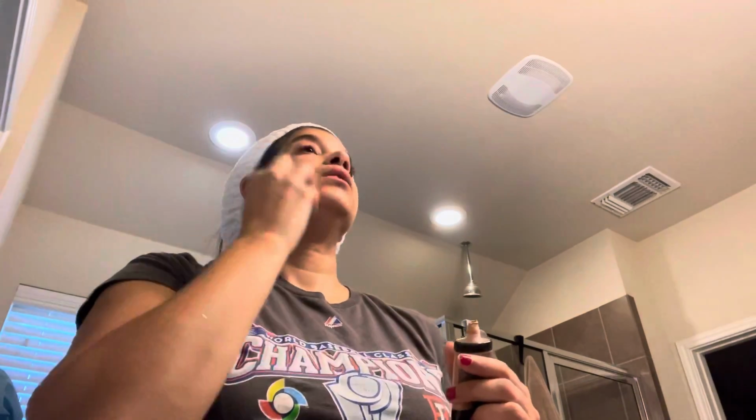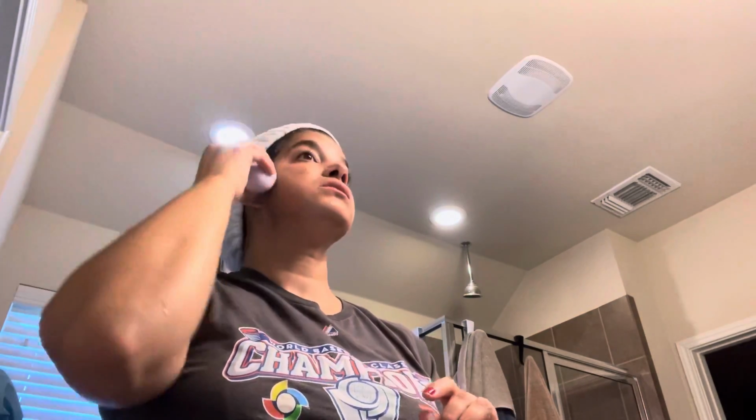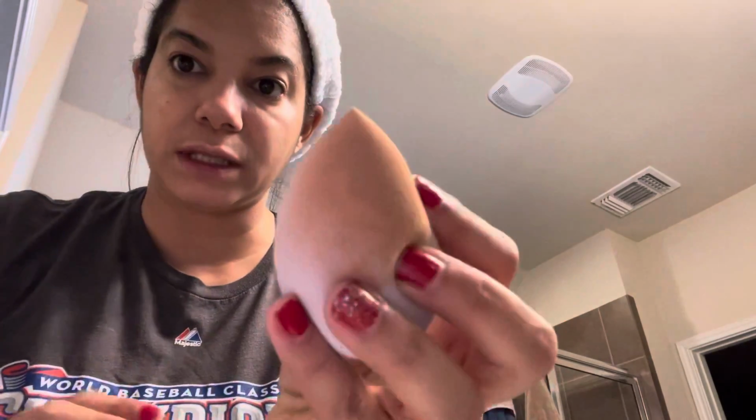So the foundation, I really like the coverage of it. I feel like it's doing a good coverage. It's like a medium coverage. If you want a more intensive coverage, you definitely have to apply maybe another layer, but for me this is perfect because I am not a person that likes too much makeup. This is a color that looks right after you apply it. My skin is definitely an olive skin, and it's doing a pretty good job on the face, so that is working out pretty good.